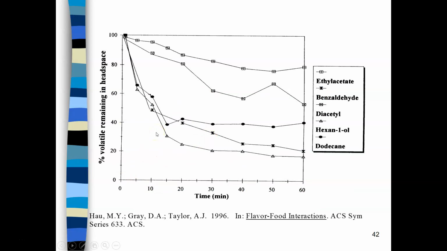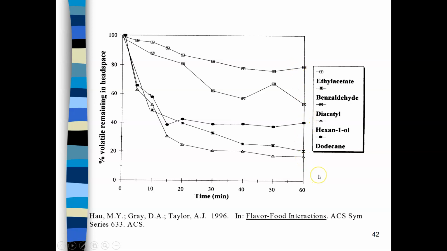This one interests me too, though, and this is looking at different flavor molecules when they've been put into a raw starch solution, heated up, and then cooled, and then the flavor added. Maybe I said that wrong. So gelatinize it, add flavor, then see what happens to that flavor over 1 hour. You find some molecules, such as ethyl acetate, decreased very little over that hour. But something else down here, for example, hexanol, hexan-1-ol, that's this one, had a major effect. So some compounds were bound very tightly by that starch, other ones only partially bound.